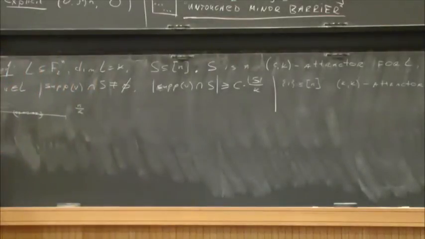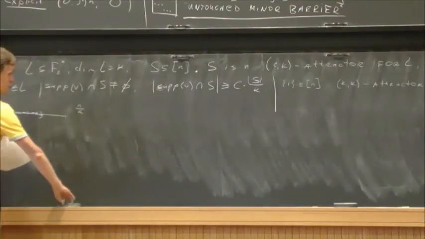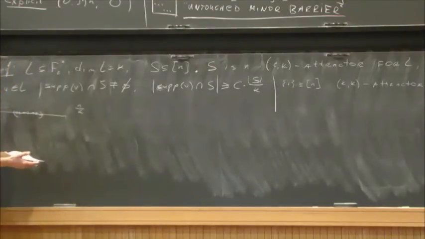But what we'll prove is that in low-dimensional F2 linear spaces, there are large attractors which are somewhat strong. That's non-obvious and maybe somewhat surprising. If you look at a low-dimensional linear space, there are going to be large subsets of coordinates where if some low weight vector touches that subset, then it actually has a lot of weight on that subset.